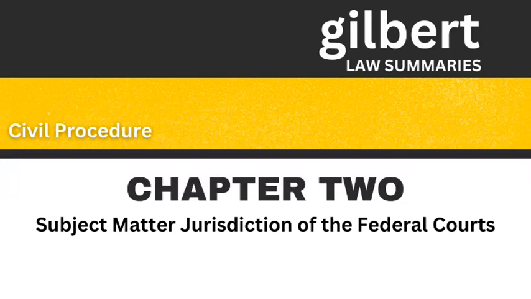2. Time limit for motion to remand on ground other than lack of subject matter jurisdiction (522). If the ground for the motion to remand is something other than lack of subject matter jurisdiction, e.g., a defect in removal procedure, the motion must be made within 30 days after the notice of removal is filed. 28 U.S.C. 1447(c).